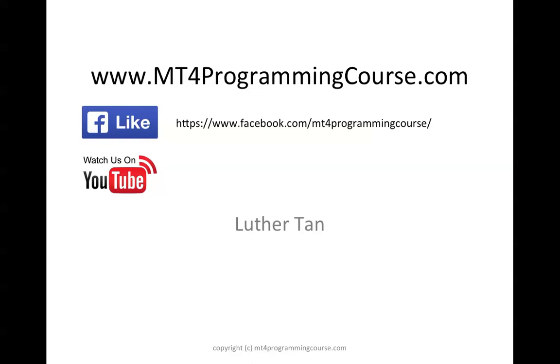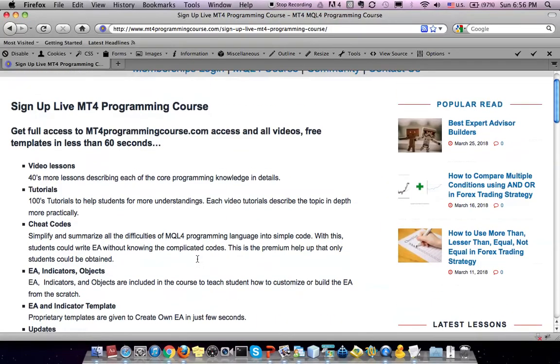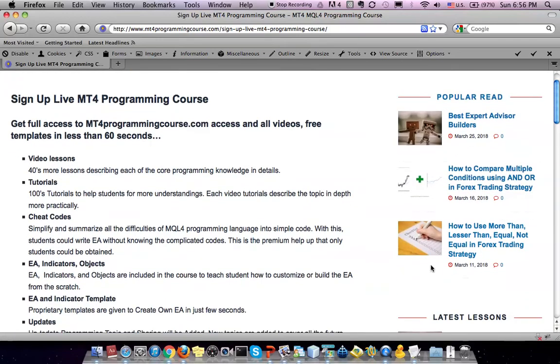There are several good articles where you can learn basic programming, especially for beginners of MQL4. There are many blogs that you can learn from.